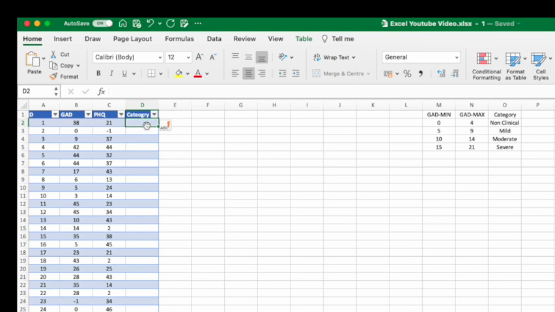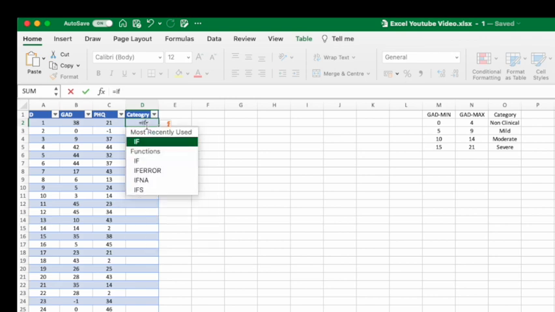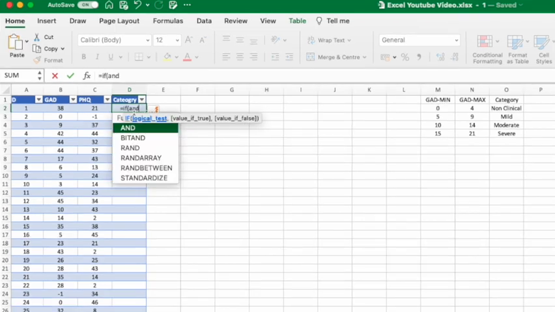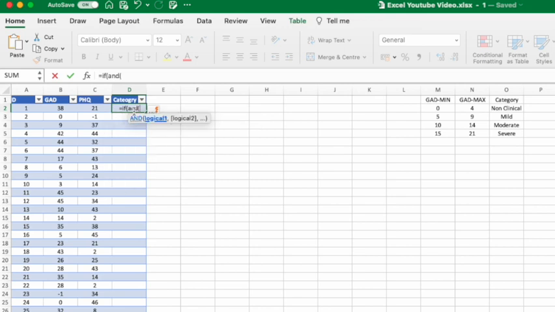Okay, so now we need to use an if rule, well, an if and rule together. So we press equals, that allows us to start typing a formula. So go if, and now what do we want to do? We have an AND statement because we want two conditions. So you type AND you put an open bracket. So what do we want to do? We want to see if this value is greater than or equal to this value.